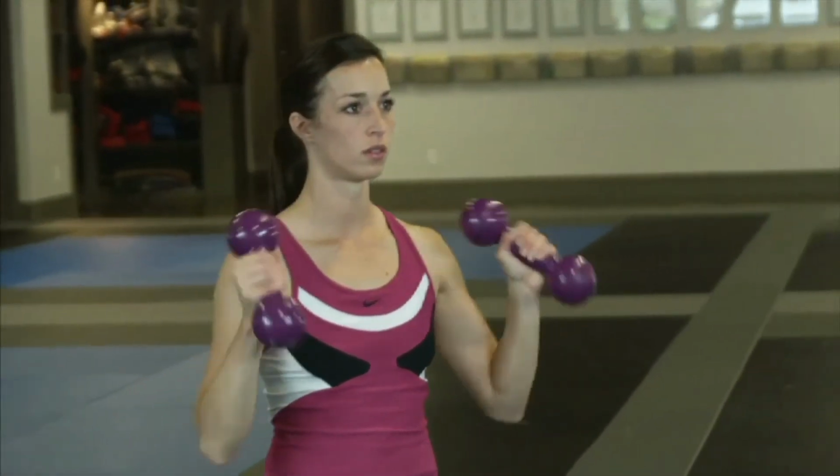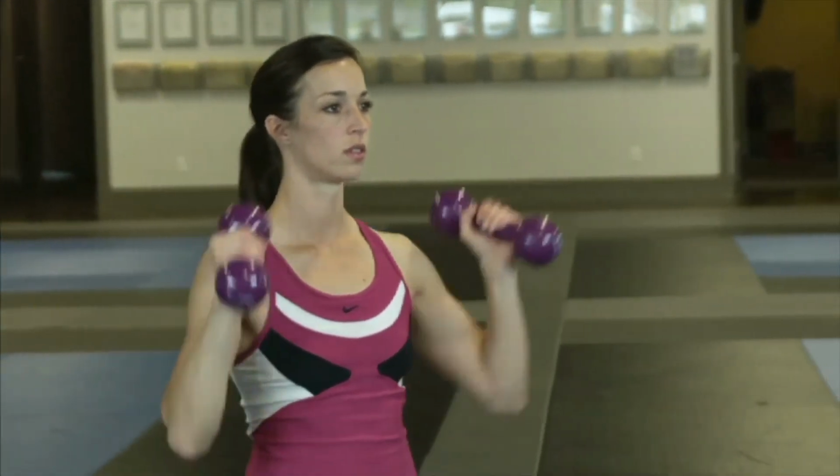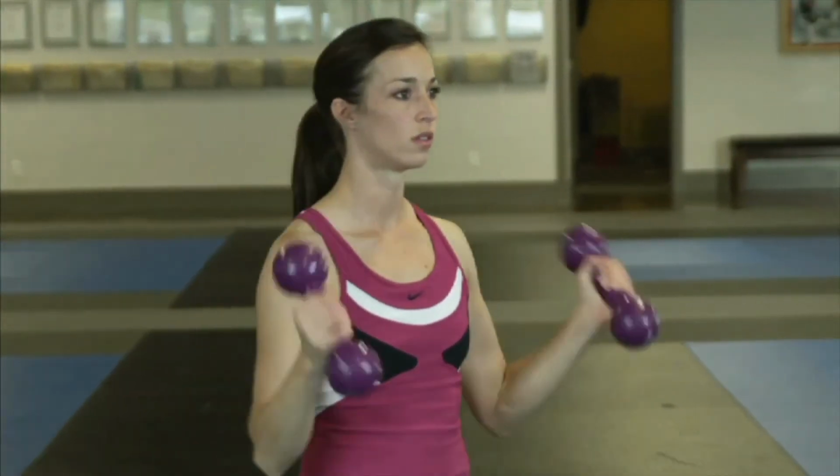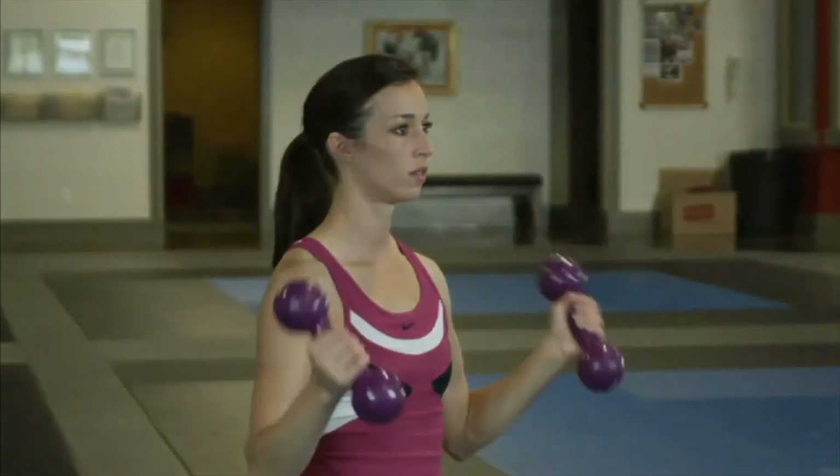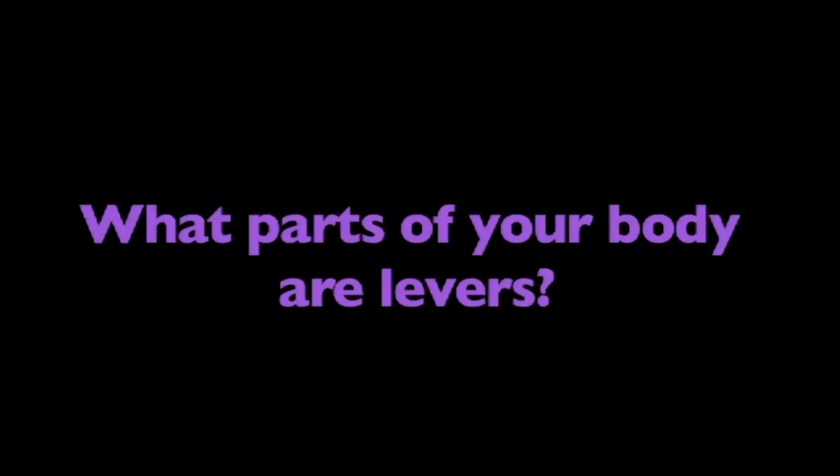Now that you better understand levers, think about this. What parts of your body are levers? Think about it.